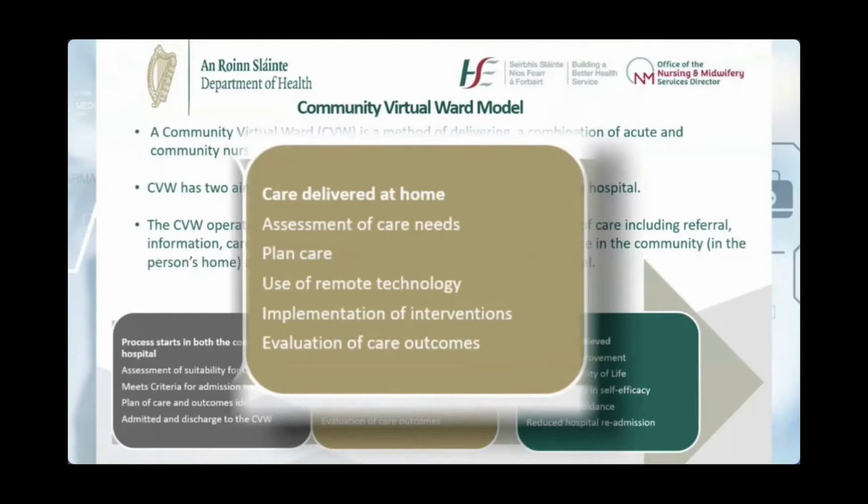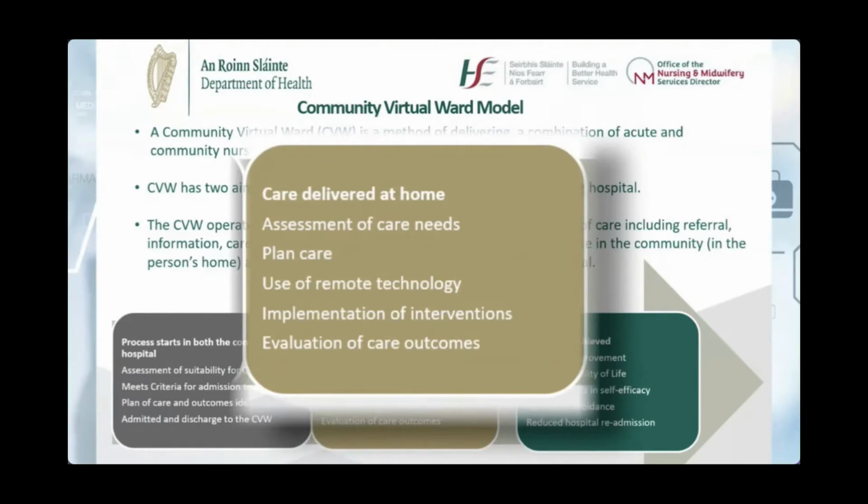Care is delivered in the home, and you'll see this in the second box. There is assessment of need of care of the patient. The plan of care is developed with inclusion of the patient. There's remote technology to support the delivery of care, which is appropriate for each patient. There will be implementation of interventions appropriate to the patient need, and there's evaluation of care outcomes for each patient individually.